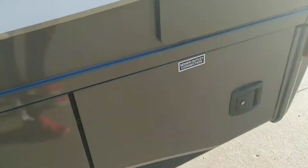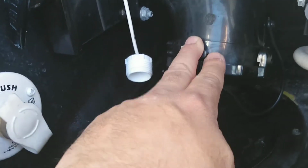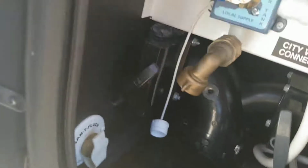Now back here is the water system. And of course, it has a pivot, this thing pivots back and forth. You can pivot it up, or you can pivot it down if you're going to hook it up to the sewage system. This has a quick connect valve.